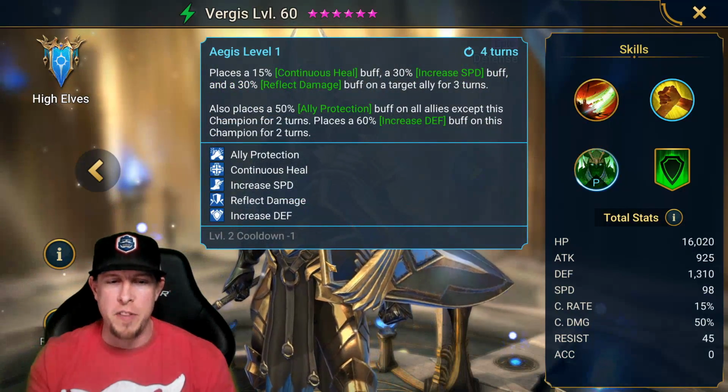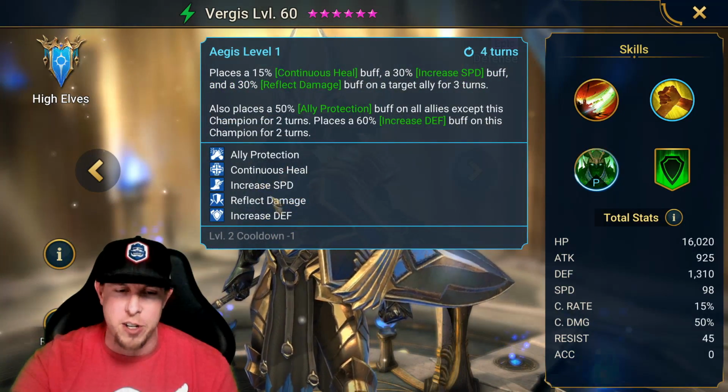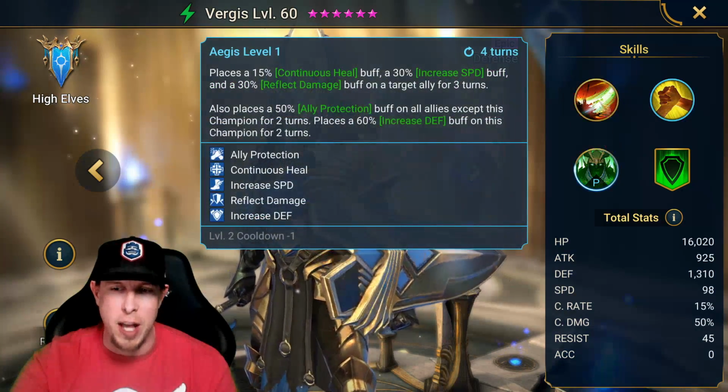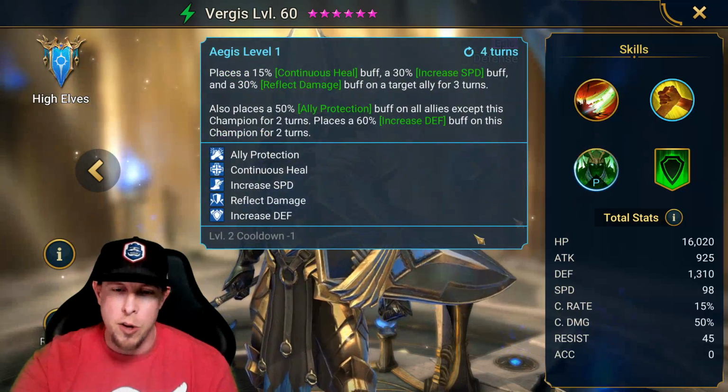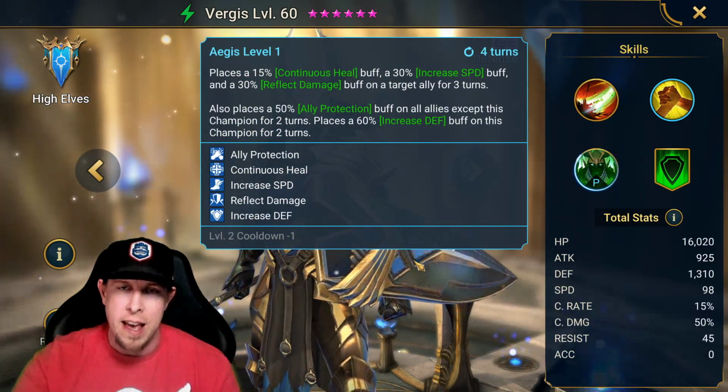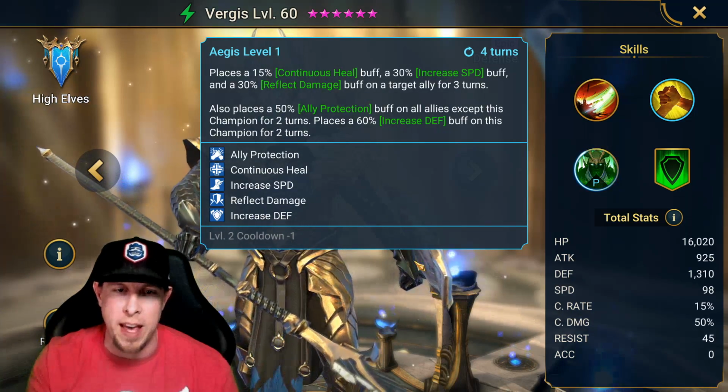On the A2, check out this ability. Look at the list of buffs here. Good God, on a 3-turn cooldown when booked. And hey, again, pretty easy champion to book here. Check it out. I mean, only a few books needed for this guy, and most of them are cooldowns, as we saw 2 on the passive and 1 here on the A2.